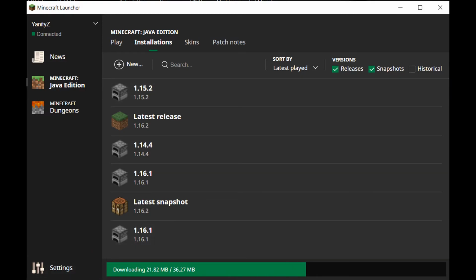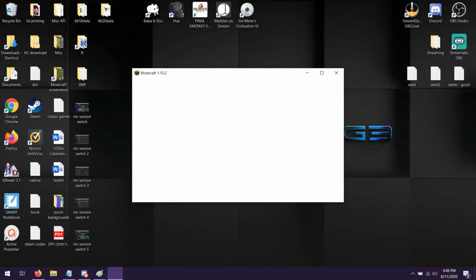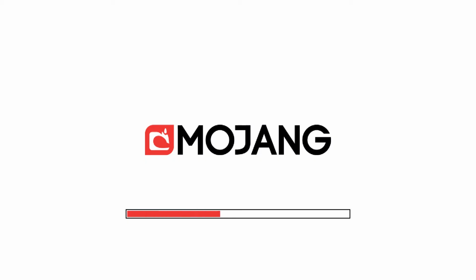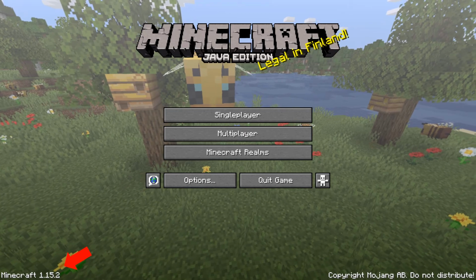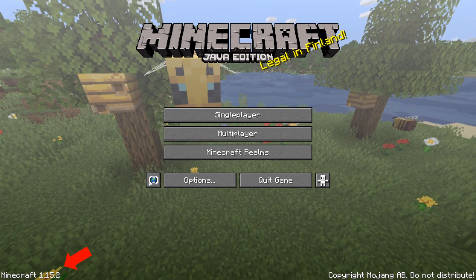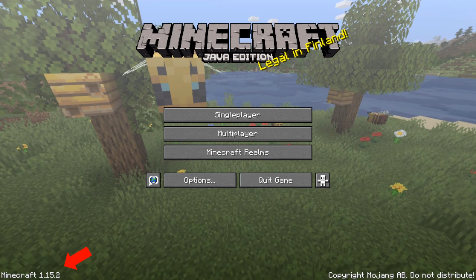It starts downloading that version, and you can see here that it goes ahead and starts the game for us. And there we go. We can actually see down in the bottom left-hand corner that we are in fact in version 1.15.2.